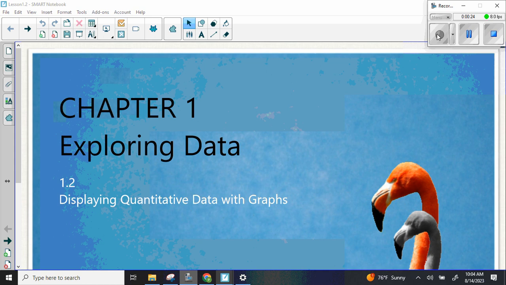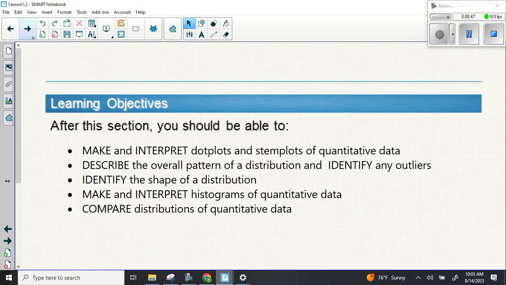And then at the very end of the course, we'll come back and look at a distribution called the chi-square distribution that allows us to make inferences for categorical data. So we're going to move away from categorical data a bit and go into some ways to analyze quantitative data. We're going to look at dot plots and stem plots today. Pretty simple stuff. It's not too bad.